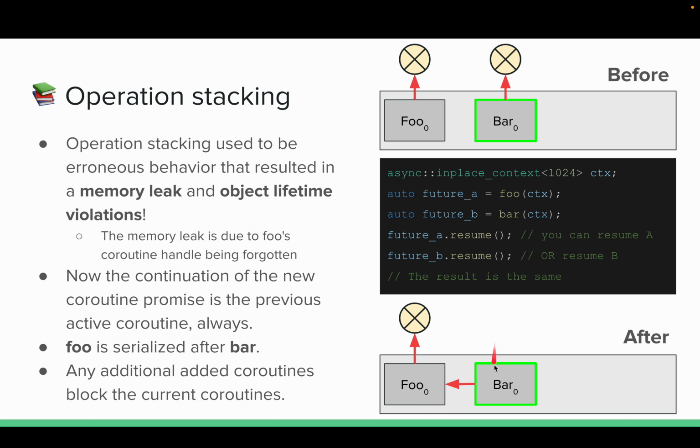So I spent some time and figured out that I can actually set this when the future is created. So I can use the context's current active coroutine to set the continuation for the next one, rather than doing it during the await suspend time. I normally would grab it from await suspend because that's basically saying, hey, I'm the caller, here's my coroutine handle. I just skip that. I just say, here's my future. I have the context. I'll grab the continuation from there. This is basically zero cost because all I did was move the assignment from when you await the future to when you create the future.